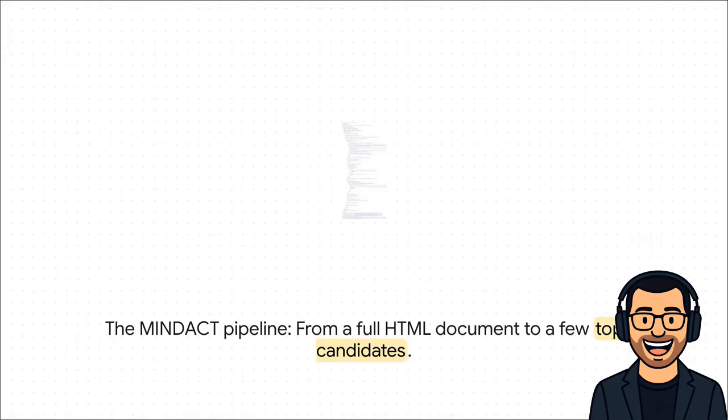You can see the flow perfectly in this diagram from the paper. You start with this massive, overwhelming HTML document, and the Scout model filters it all the way down to a small, manageable set of candidate elements. Then the Commander LLM uses just that little snippet to make the final choice. It's a really elegant way to focus the power of these huge models right where it matters most.